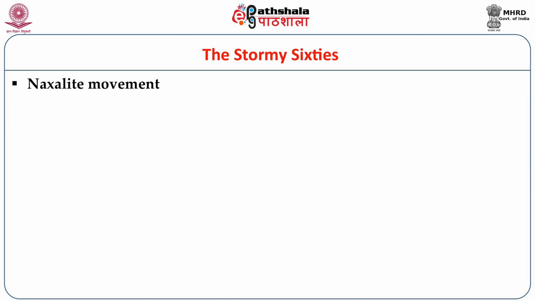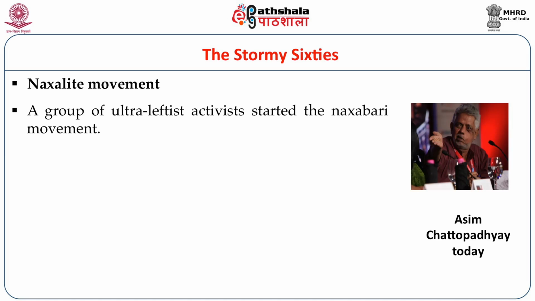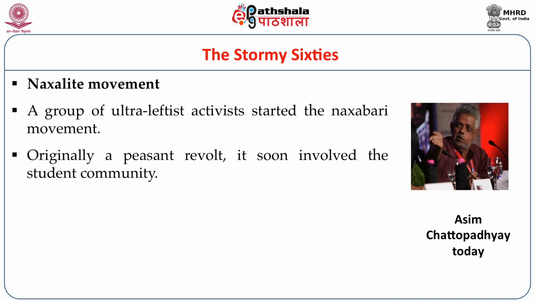Now, the 60s were the stormy 60s. And the most significant event of the 60s was the Naxalite movement. A group of ultra-leftist activists started the Naxalbari movement. Naxalbari is a village in North Bengal from where the movement started. Originally a peasant revolt, it soon involved the student community.